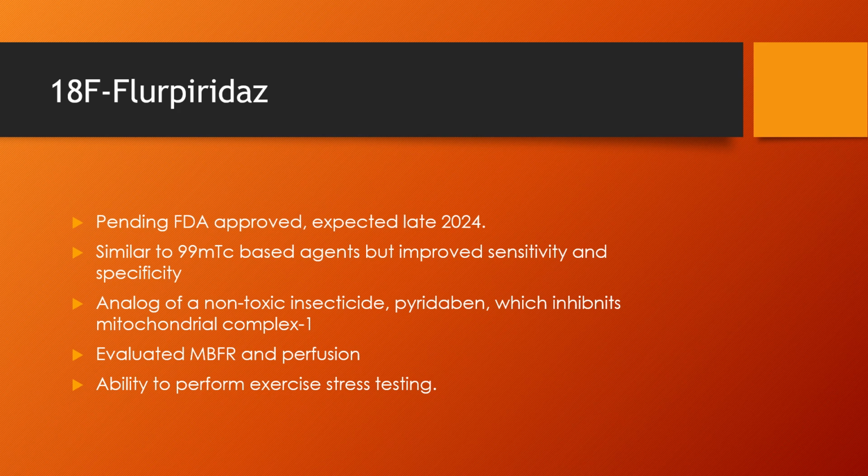But this is also a slightly limiting factor for flurpiridaz. Because of the radiation exposure with PET, it makes it much more difficult and a little riskier for technologists to inject flurpiridaz in a patient while they are on the treadmill, because of the requirement of the staff and hospital or medical personnel to be in close proximity to the person on the treadmill.